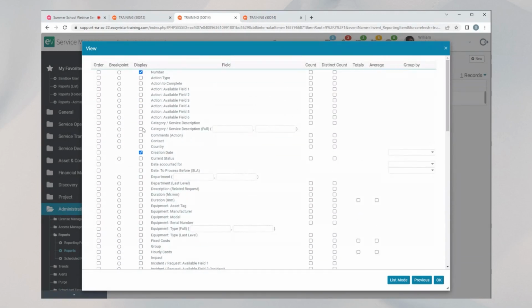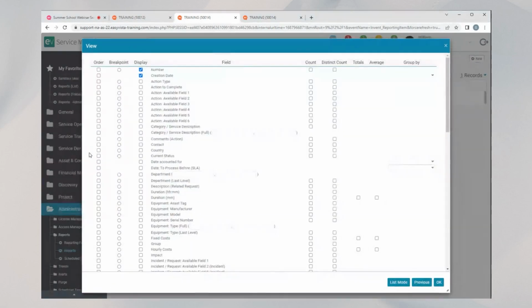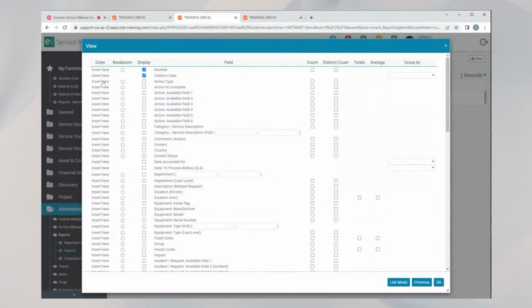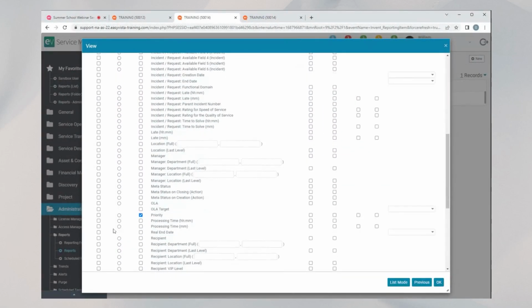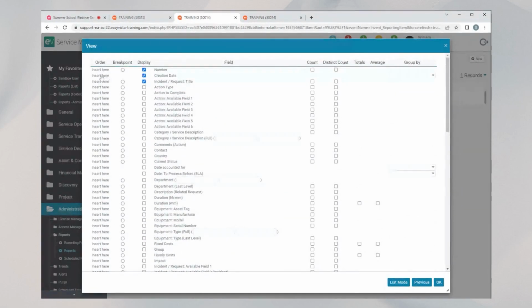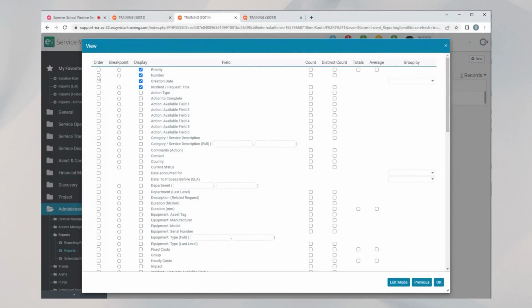Okay. Again, you see that they're not grouped together. If we wanted to group them together, we can just select them and move them up to the area that we want to see them. And now we can order these fields and present the columns in the order that we would like to see them. I want to put priority right after number. Sorry, wrong spot. Let me switch that.